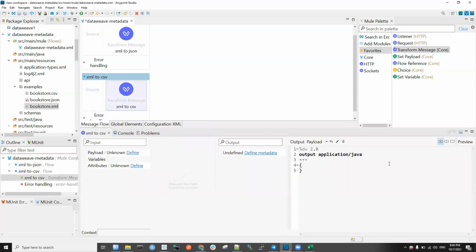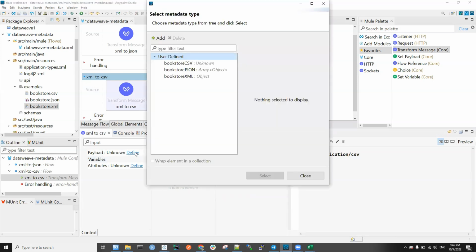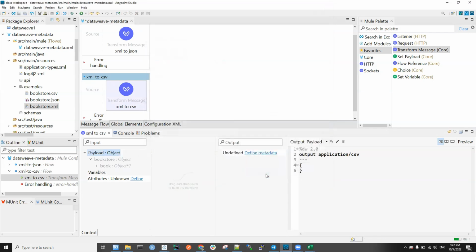The only thing now we need is this one. I have to change it to CSV, right? The output. For the input, I have the same data that I have added. I don't need to upload again. Yeah, the CSV also have uploaded it already, actually. It says unknown. Okay, I will modify the CSV.